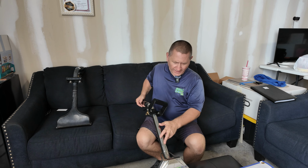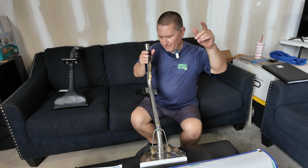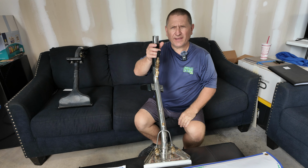There is no swivel. I've had PMF swivel wands. We have one right now that we use, and I've used one for years. I really like that. However, I don't know if the swivel's really that necessary anymore. You just turn it upside down and go with it. I tend to do top to bottom on the riser, and then I do all the flats after that. I don't really think the swivel's needed, but nice wand. Love the new Glide. I know it's economically priced, which is good. Won't break the bank.